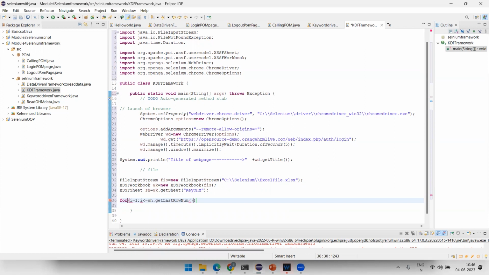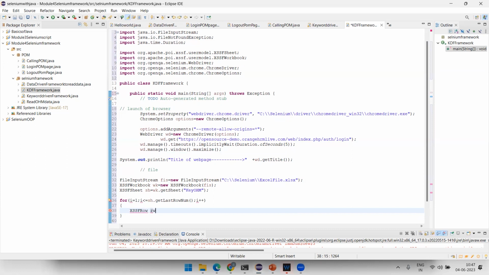After that, i plus plus. Okay. Then inside the for loop, first define the rows. Rows is defined by XSSFRow.